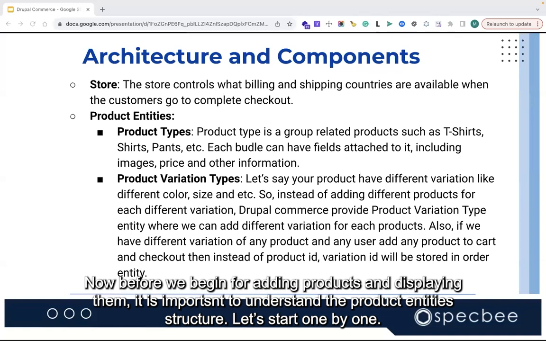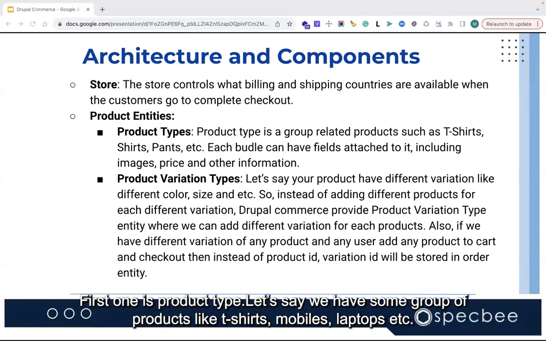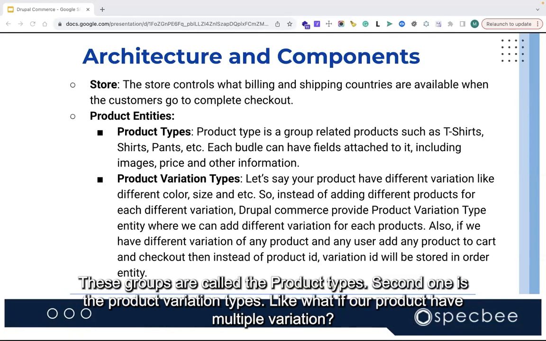Now, before we begin adding products and displaying them, it is important to understand the product entity structure. Let's start one by one. First one is product type. Let's say we have some groups of products like t-shirts, mobiles, laptops, etc. So these groups are called the product types.